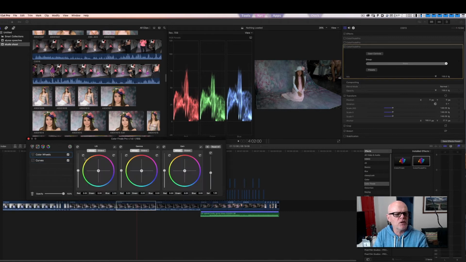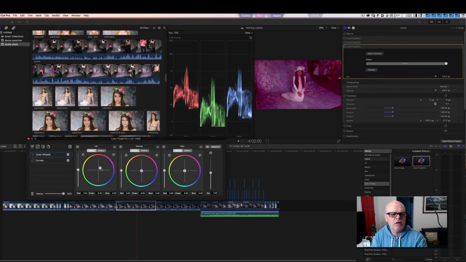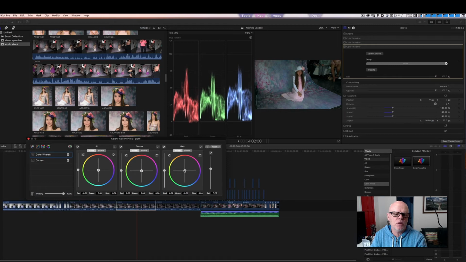I'll go back here because I want to go into these sliders and show you how they work. You can work from sliders if you like, or you can use the color wheels. I actually like to use the color wheels. You can drag these color wheels around as well. And this is your saturation. So if you found that you wanted to take out colors or put different colors in, you can just drag these sliders around. I'm just going to bring this back so it's around where it was roughly before.